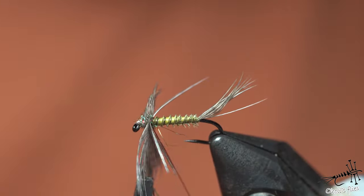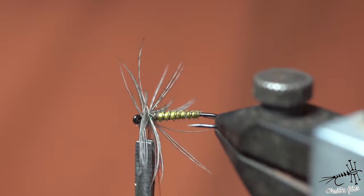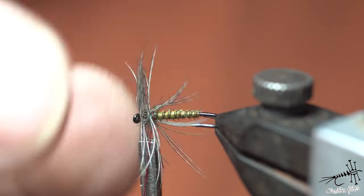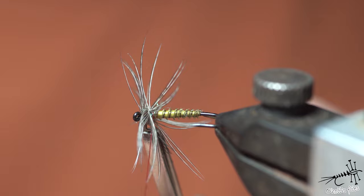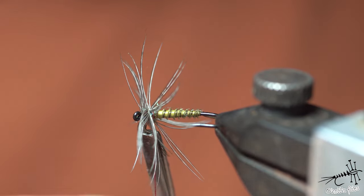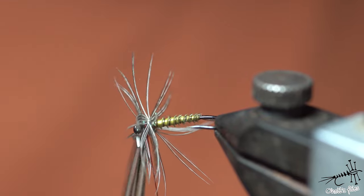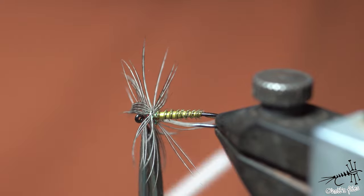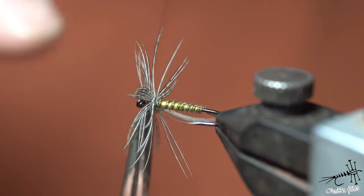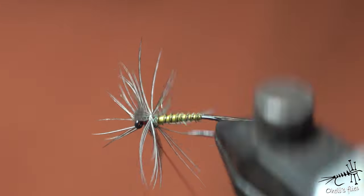So, like this. And when I finish, maybe one or two turns, I just let it hang. I spin my bobbin clockwise, so I'll get a round shape of the thread, and I go through the hackle with the last one, going around the hackle once or twice just to trap it. As you can see, I even broke it, but it stayed there.